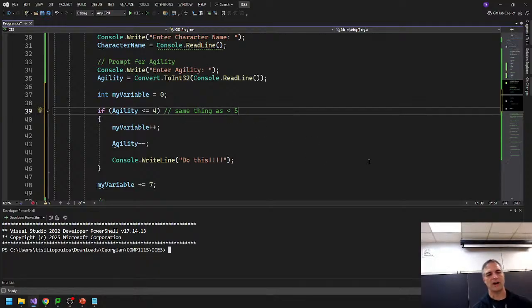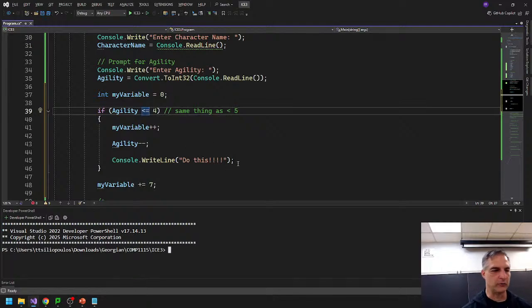Well, actually, it isn't, but functionally for us, it works the same way. So less than or equal to 4 says if it's equal to 4 or less than 4, then we do this, as an example. And in effect, it's kind of like this. So, less than or equal to.